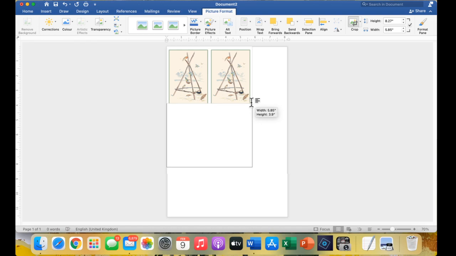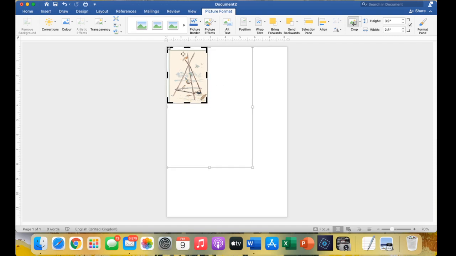That's got a line around it which I don't want, so I'm going just inside that line, and then I'm coming across. And then I'm just going to bring that down to just inside that line and push the side in to there and click enter, and you'll be left with just the image.